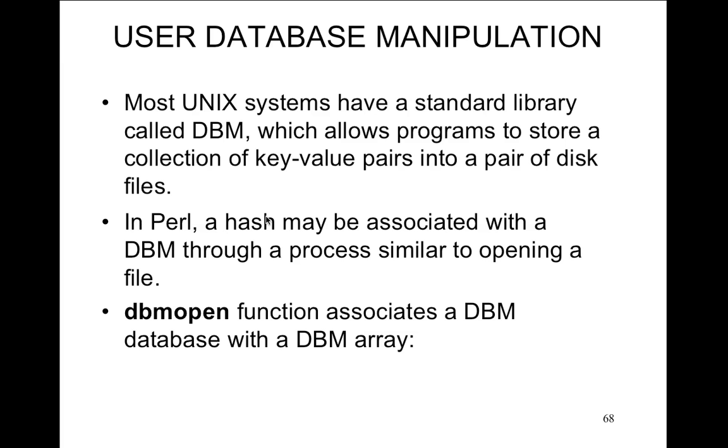Anyway, using database manipulation, most Unix systems have a standard library called DBM, Database Management, which allows programmers to store a collection of key value pairs into a pair of disk files. So in Perl, a hash may be associated with a database management system through a process similar to opening up a file. So we have a dbmopen function that associates a database with a hash.